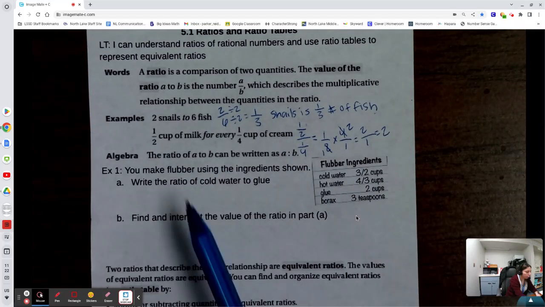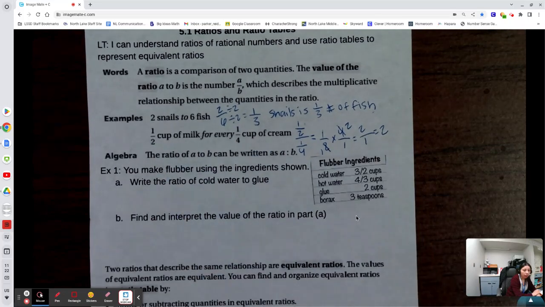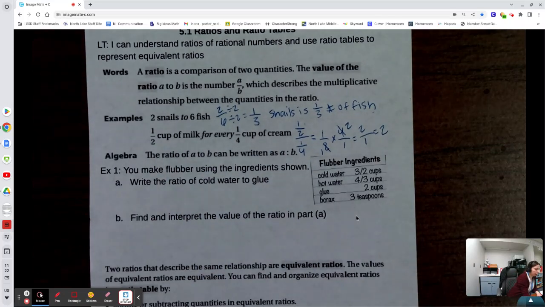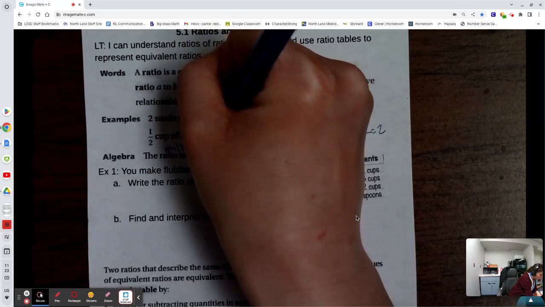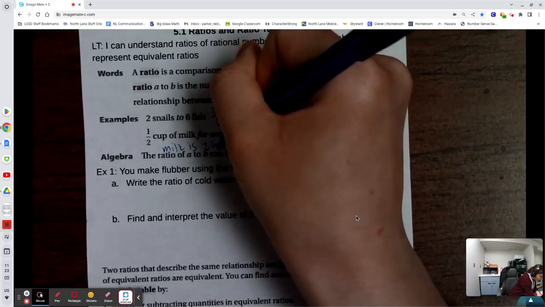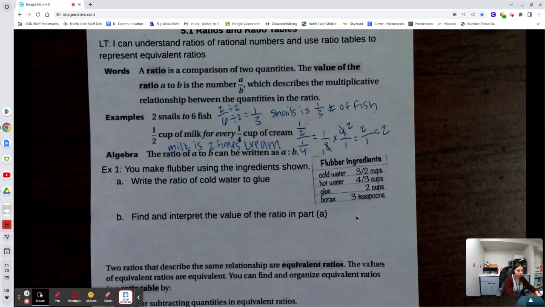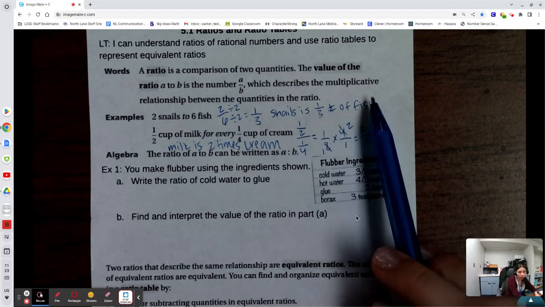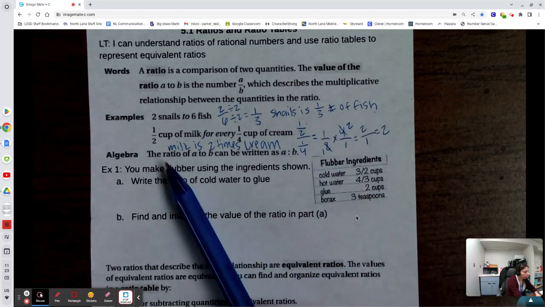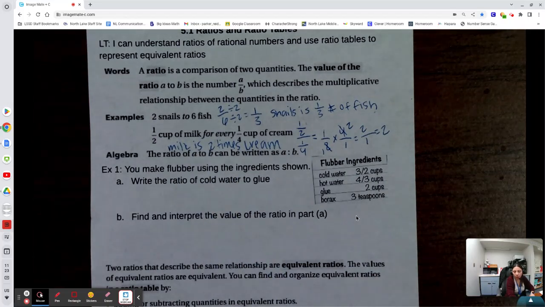So this one is saying the amount of milk is 2 times the amount of cream. They're saying if you take how much cream you have and multiply it by 2, you will get the amount of milk you have. So I'm going to write that one down again. It's saying the amount of milk is 2 times the amount of cream. So again, the value tells you the first number is this amount of the second number. In this one, the number of snails is 1/3 of the number of fish. It's just a portion. In this one, the amount of milk is 2 times the amount of cream. So we're doubling the amount of cream to get our amount of milk. That's what the value tells us.